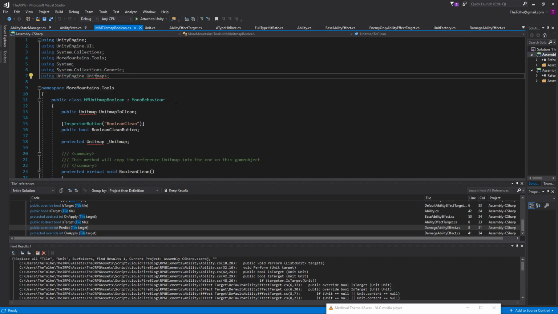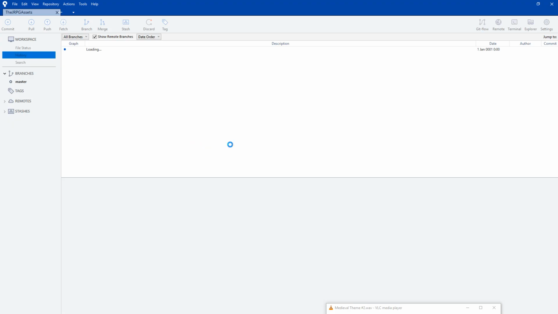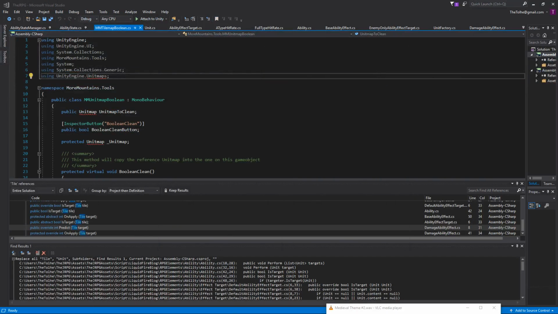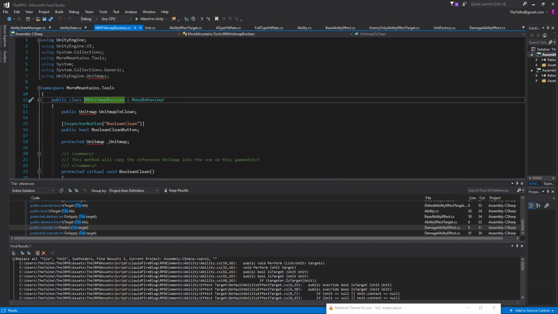Okay, for this, we'll go into SourceTree, because this is why SourceTree exists. Well, that's super unfortunate.